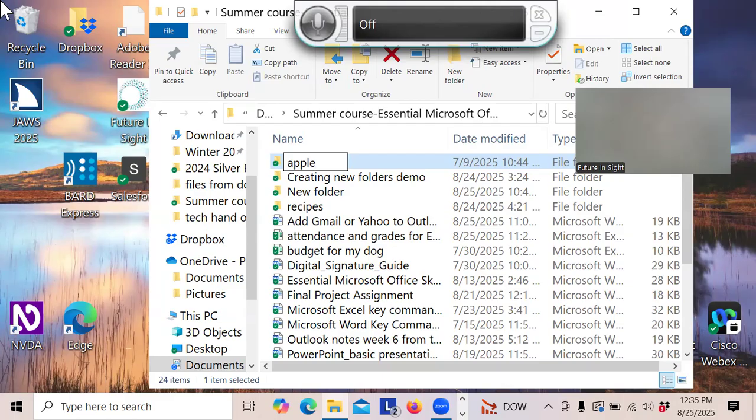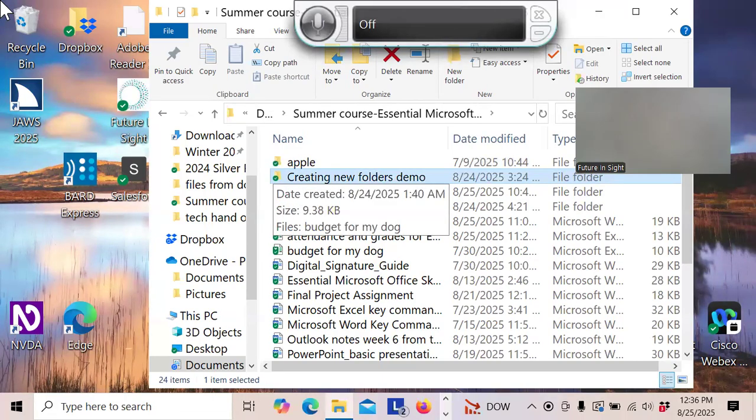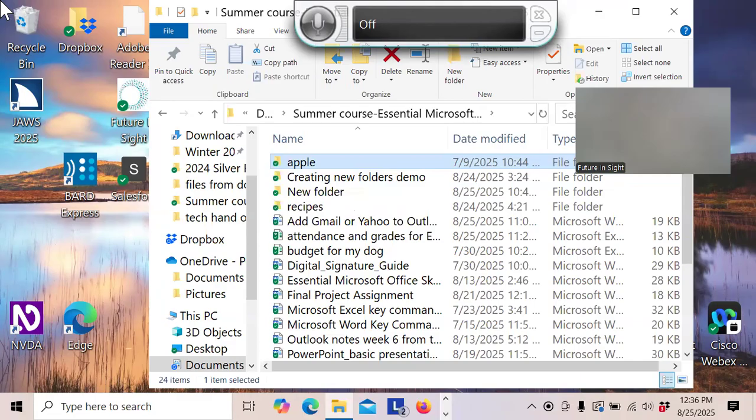All right, and now we're going to arrow down, Creating new, and now I'm going to arrow back up on what used to be banana, apple. And now that's 1 of 24, apple. So that's as easy as pie to make your banana or apple pie and make the change, hit F2, work with it, and then hit enter.